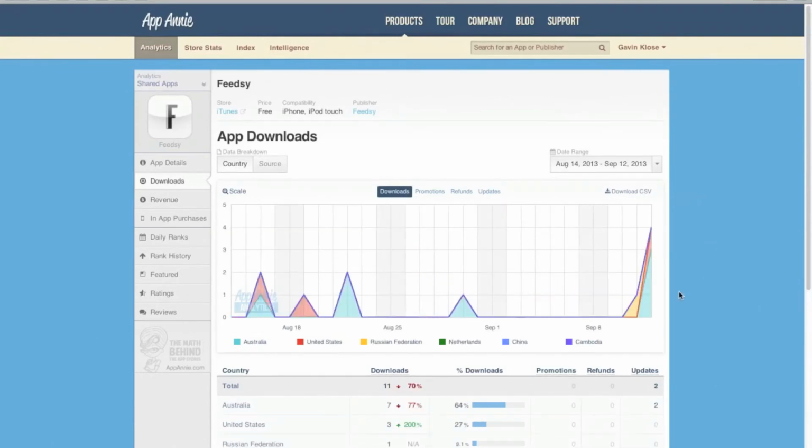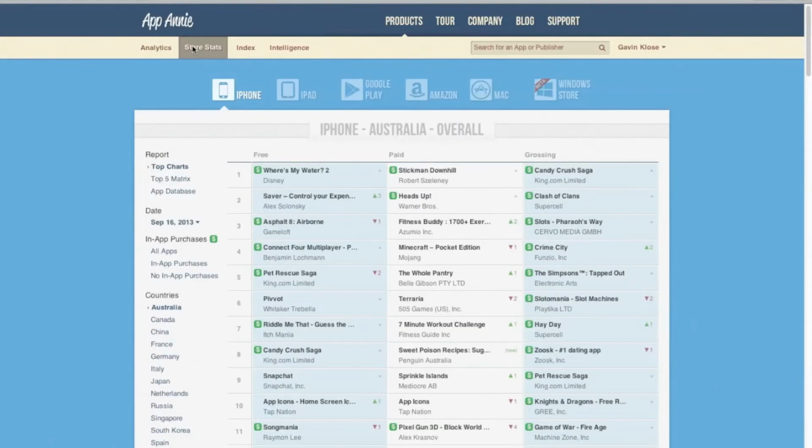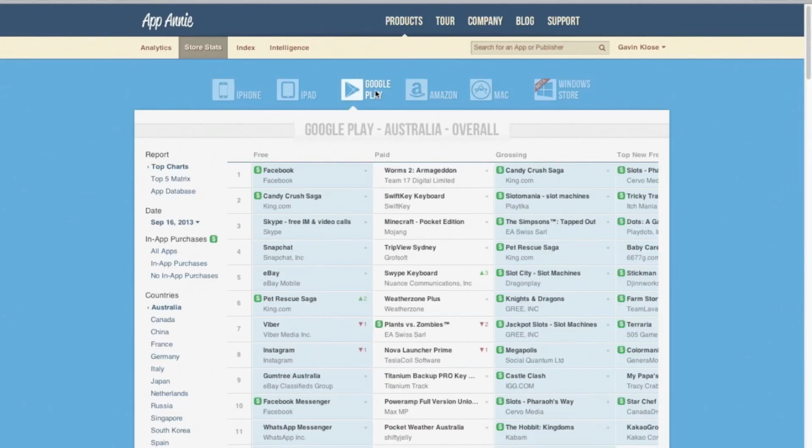One interesting thing about App Annie is you can see what other apps are being downloaded as well from around the world. Now they claim to have over 275,000 apps being monitored by App Annie. So you can see the top free apps, top paid apps, and also the highest grossing apps. So if you want to find the latest and greatest app for your child or for yourself, have a check here as well. So it's actually a bit of fun for you. Same applies to Google Play too if you're an Android person. So that's your analytics to your app as well as the rest of the world.